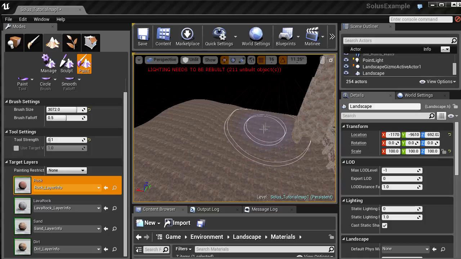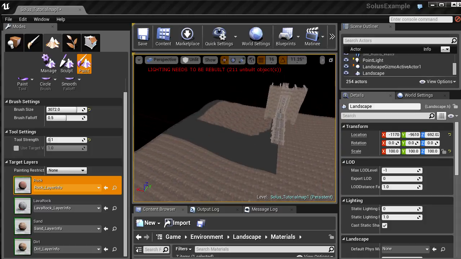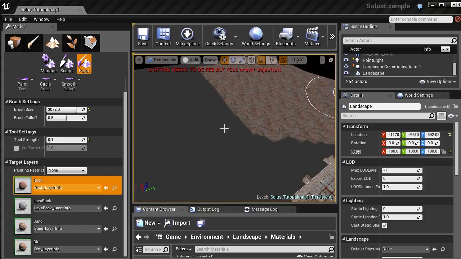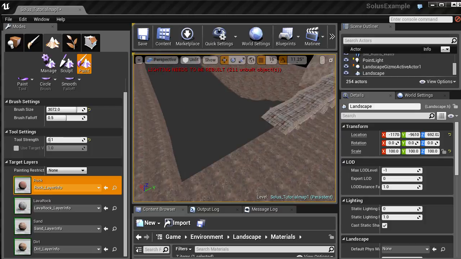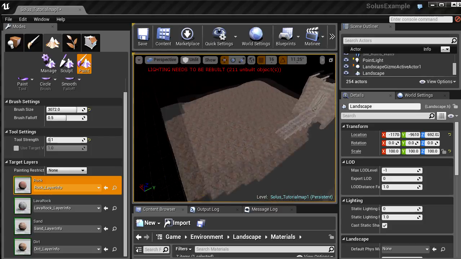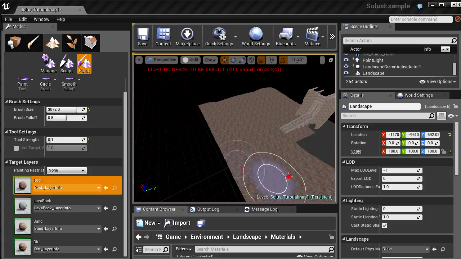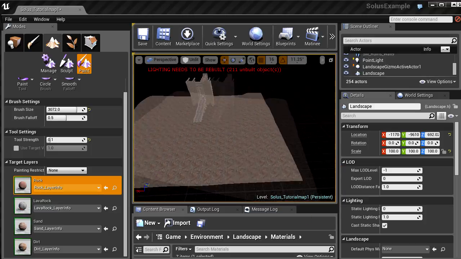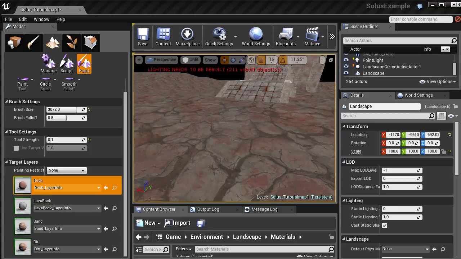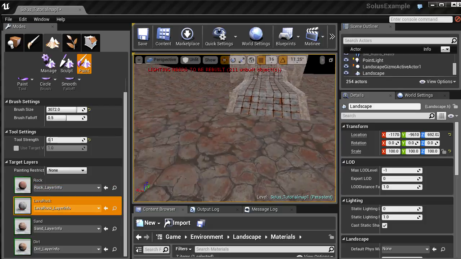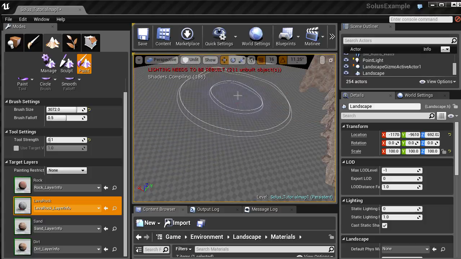Also, each time you paint a new material, especially the first time when you begin painting, you can see it's textured right now, and the moment I begin painting, everything goes black. That's normal. It's simply because it's the first time you began using the landscape. So I tend to simply repaint the entire terrain for a moment in the beginning with the same material, just to make sure that all the blackness is gone. And then you can paint the other one, so I'll just very quickly paint things on it.